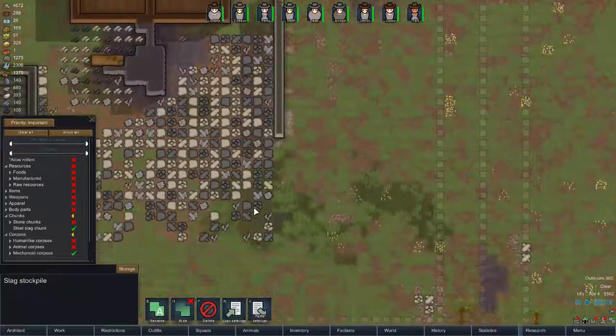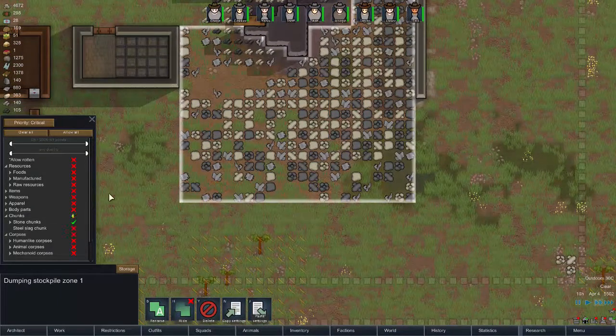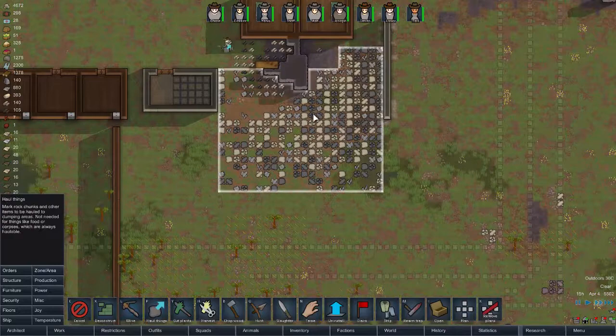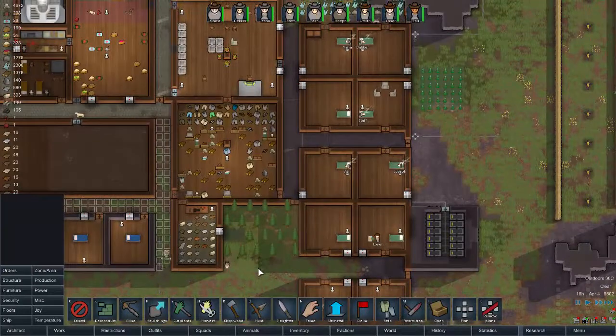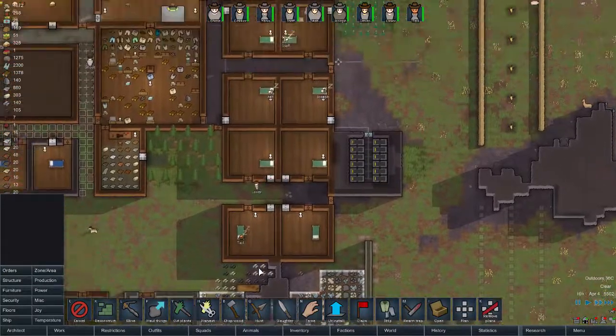Right, so in this one, we don't want these ones. Thank you. So let's get them all out here. Oh, not an easy task. Right. Cool. Excellent.